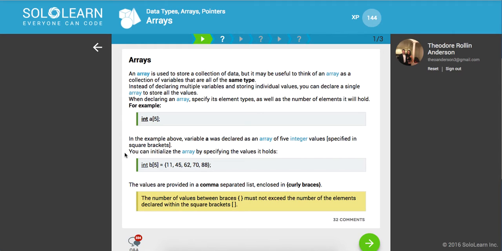In the example above, variable a was declared as an array of five integers. You can also initialize the array by specifying the values it holds. Here's very similar syntax except we're using this array initializer syntax where after we set it equal to the values we want. Because this is five, we're going to put five values in here. We could do less than five, but we're going to get a compile time error if we set this equal to more than five.